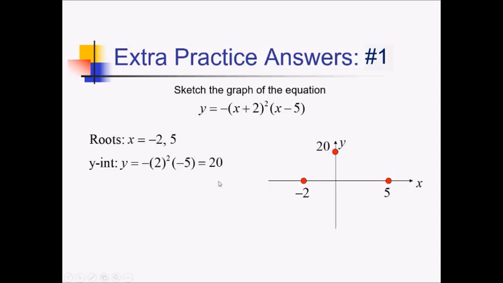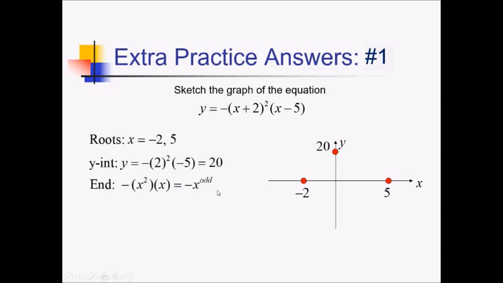Next, let's get the end behavior. To do that, we just see what we're multiplying together for x's and also for that negative out in front. So we have a negative x squared times an x. And we're just trying to get the lead term here if we were to multiply all this out. But we're doing it without multiplying everything out. We just want that very first term to get the degree of the polynomial. So this comes out to a negative x cubed, which in general is negative x to an odd power. That's the important piece here.